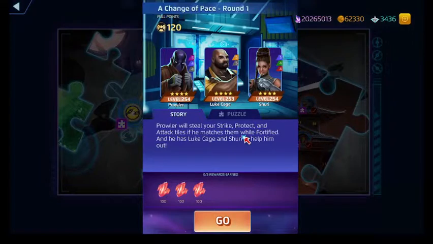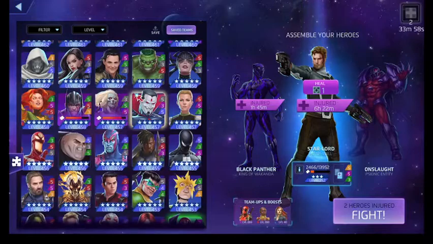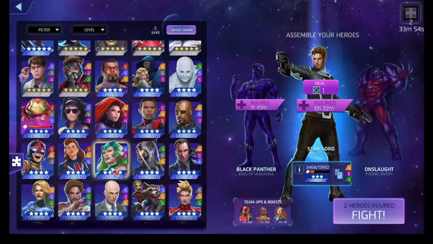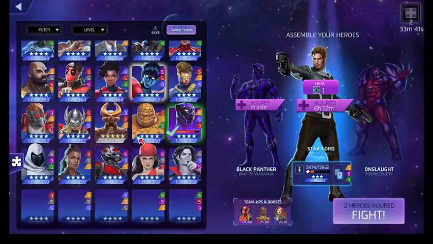The only other thing we have to worry about too is Luke Cage using his black if we fire off a power, but we're going to try not to fire off powers. Again, as far as attack tiles go, simplest solution, use Polaris, use Cloak and Dagger, or 3-star Iron Fist, match the attack tile, you win.